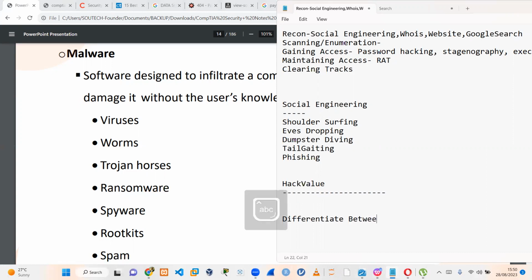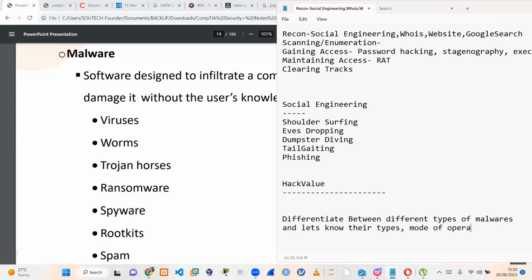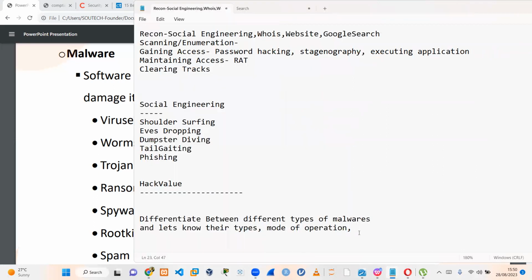Differentiate between different types of malware, and let's know their types, mode of operation, hazard costs, disadvantages, countermeasures. So we can say, how do we counter this stuff?